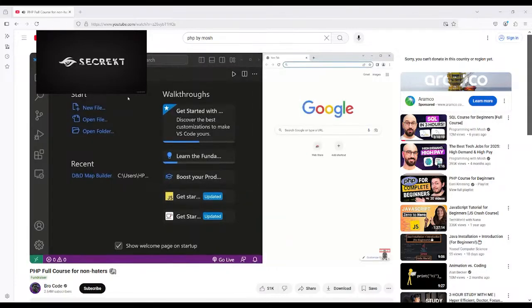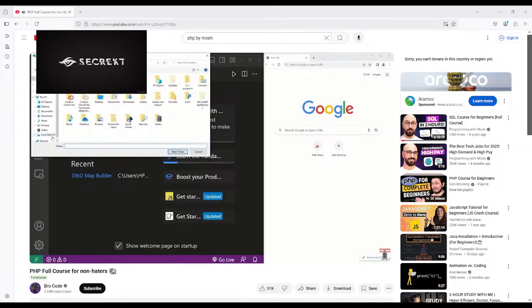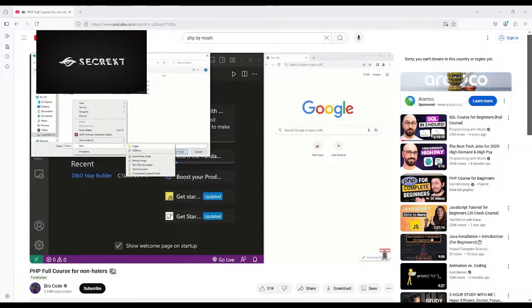I have VS Code open along with the modern web browser. I'm using Google Chrome in this series. We're going to create a new file within our XAMPP folder. So let's open a folder. Remember that file path for the XAMPP server? That's where you're going to look. For me, that was in my C drive. Go to XAMPP. Under htdocs, we're going to create a new folder. New folder. I'll name this folder website to contain my website stuff. Then I will select folder.